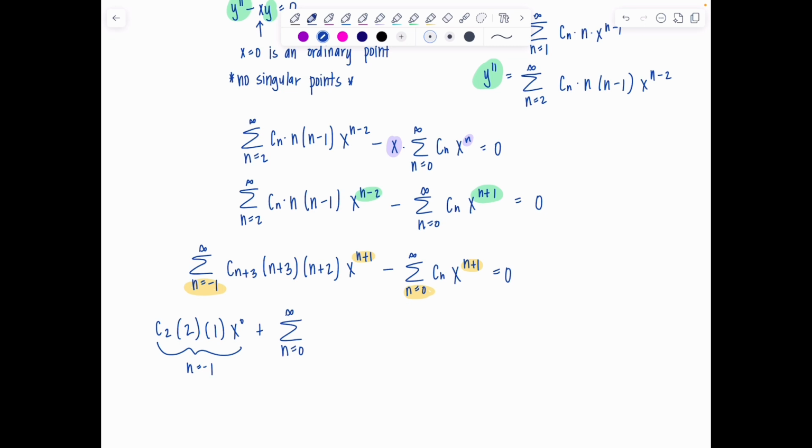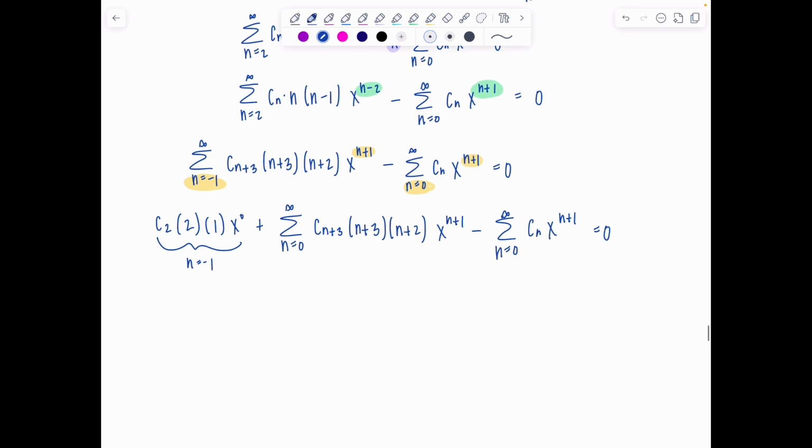And then everything else is the same, right? So I didn't lose a term, I just wrote it separately from everybody else. And then, finally, we have x to the n plus 1 in both of these, and they both start at n equals 0. And remember, the whole point of doing that is so we can factor out the sigma and x to the n plus 1. So let's just clean everything up. This is going to be 2c2. Everything else is just a bunch of 1s.